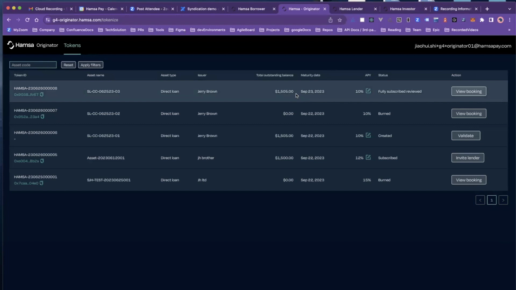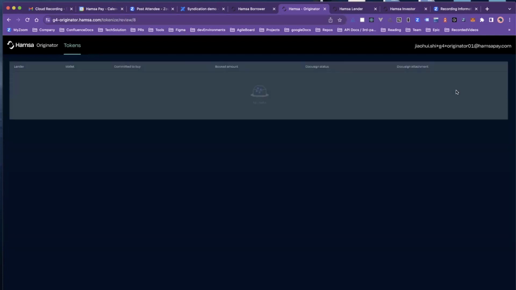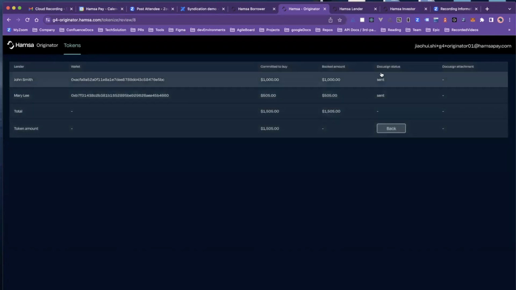So now originator has reviewed the booking, and then we can take a look at that. The DocuSign status is updated. At this point, there's an MPA agreement that needs to be signed between the originator and each lender.